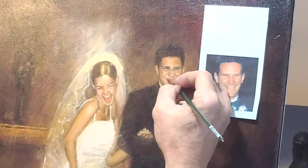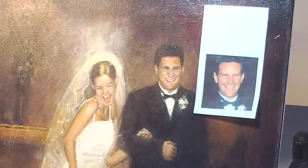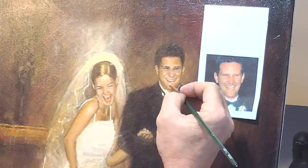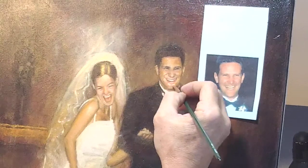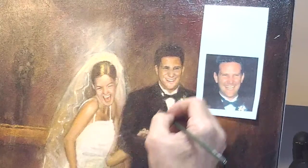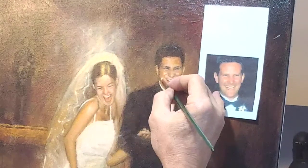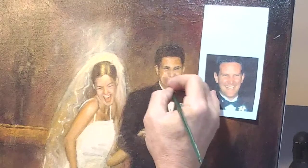By the way, I'm painting intentionally fast and messy over here right now. And of course I want most of the attention to go, as it should, to Darcy, to the bride. Very fun photograph. Not an easy one to paint.